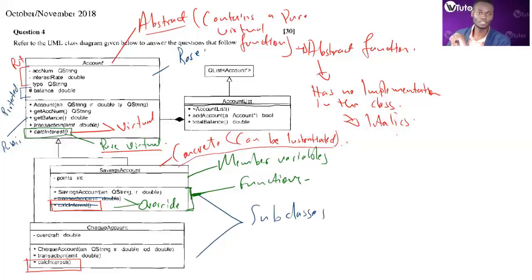For instance, you are more likely going to implement functions like calc interest. And let's come here, subclasses. One of the functions you must always be able to implement in a subclass is the constructor. Know how to implement the constructor of your subclass. What does the constructor of the base class do? Usually nothing. It takes account number and assigns it to account number. It takes the interest rate and assigns it to the interest rate. It takes the type and assigns it to the type. And in this case, maybe it sets balance to 0, always, right?